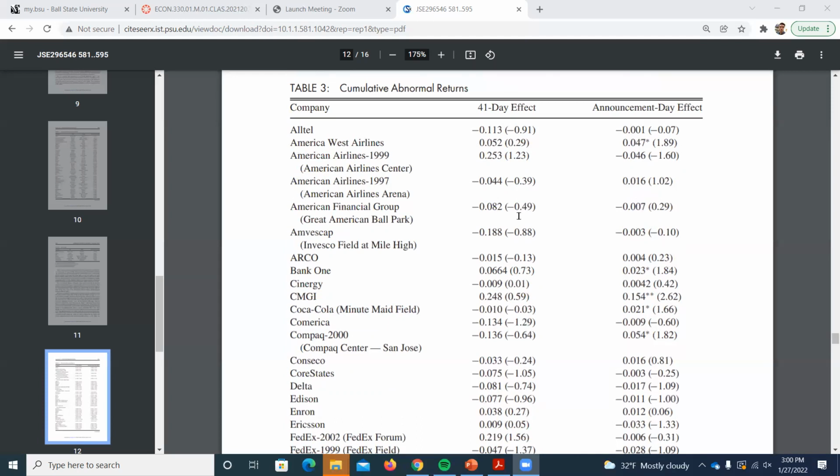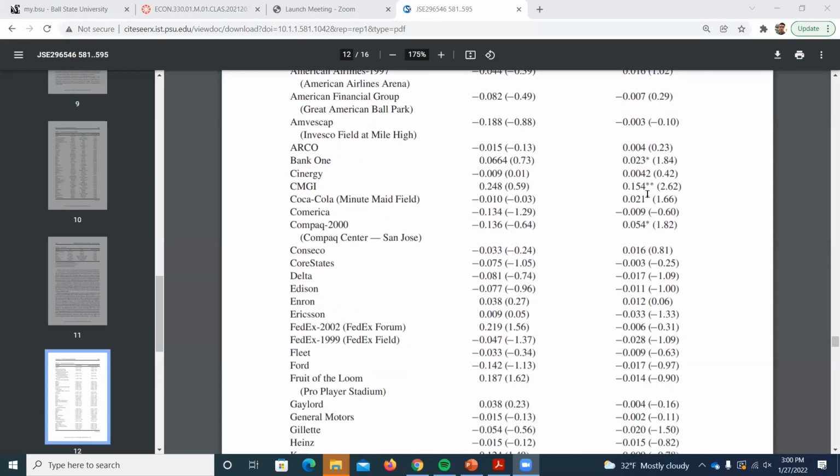Do you think there's a relationship between, like, if the team is doing badly and the naming rights, or if the company? There could be. So maybe if I parse this out, maybe the ones where I see this positive effect were only at teams that were performing well. You could definitely do that. I won't go into it today. We'll look at a paper that looks at interaction effects, but there is a way to do it. Or you could just separate them out and run the regression twice and see if it's any different.